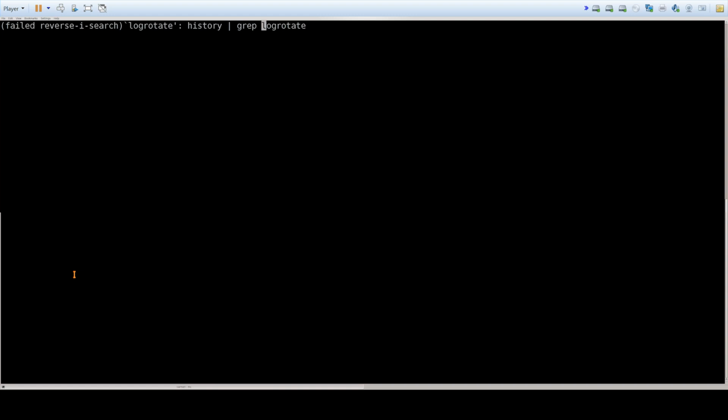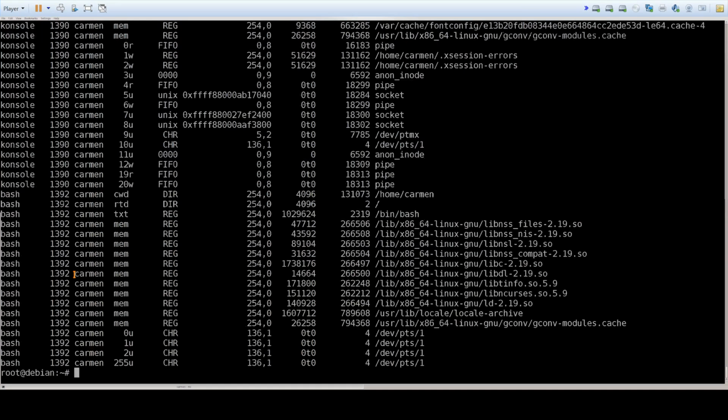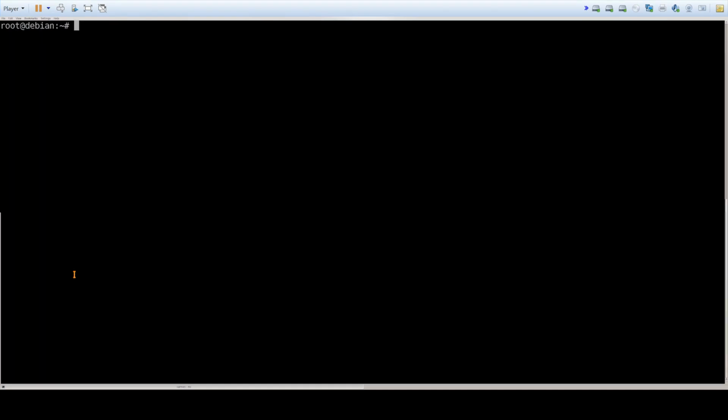Then it displays you the last command that contains logrotate, and if you press Ctrl R again, it takes you to the previous one if it exists. But let's look for another one that is more frequently run, and press Ctrl R, and it takes you to the previous one and previous one. And if you have found the command you want to run again, you just press enter and run it. But if you don't, you just press Ctrl+C, Ctrl+C to break the reverse search tool.